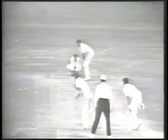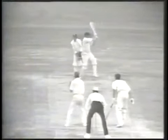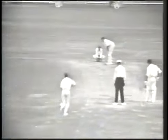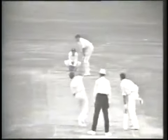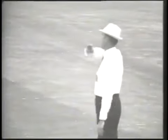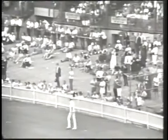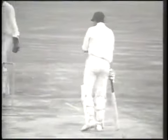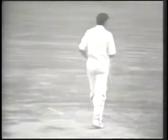That was very close indeed — probably Frank might have missed the leg stump. It did spin but it must have been close. That's four runs — what a beautifully timed shot from Stackpole. When he hits a four they really go into that fence very, very hard. Stackpole now 63. Quite incredible — he's 63 out of a total of 88.